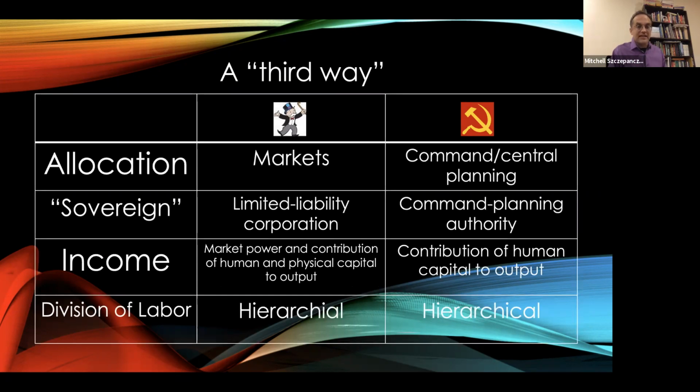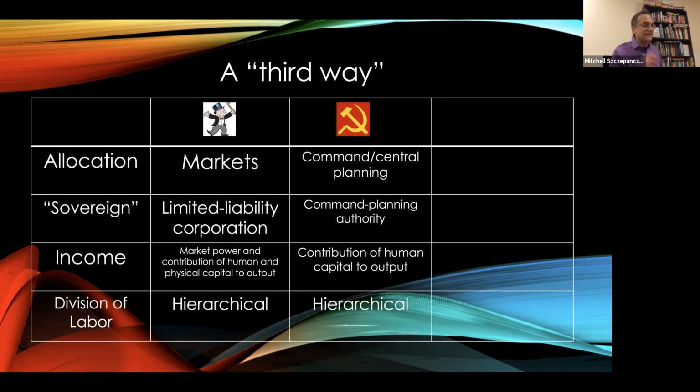So we go back to our slide here of comparing communism and capitalism, or markets and command planning. And we now make a third column, where we now, using the same criteria for organizing economies, do the same thing for a participatory economy. We're going to be going from the bottom up for reasons we'll explain in a moment. Unlike the hierarchical division of labor that we saw in both capitalist and communist economies, participatory economies use what are termed balanced jobs. That is, tasks are balanced across an economy for a number of metrics: desirability, empowerment.